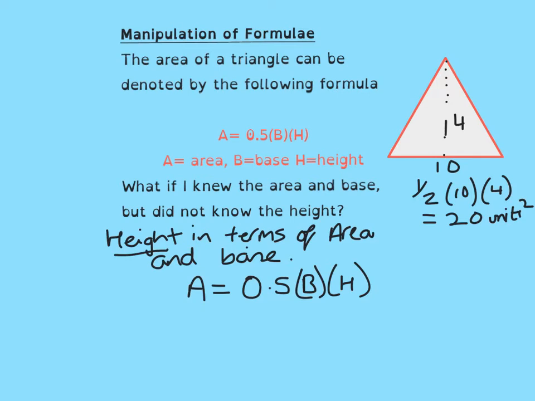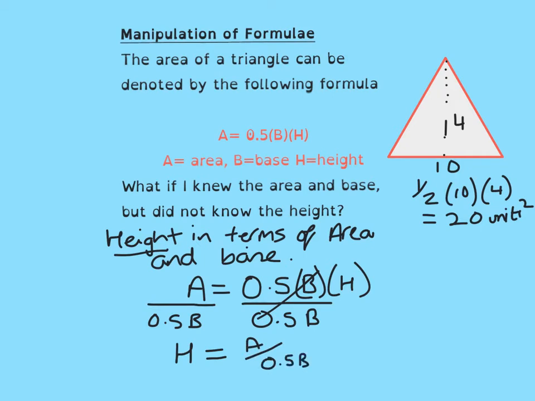So again, when we're looking at something like this, I can always divide by what I don't want. So on this right hand side, I don't want 0.5. I don't want b. Now if I do it to one side, I must do it to the other. So 0.5 b, you'll see that they'll cancel on this side. And what I get, and I'm just going to flip these over so that my h is on the left side, and I can do that, is h equal to A over 0.5b. So now if I was told what A is and I was told what b is, I'd be able to answer what the height would be.